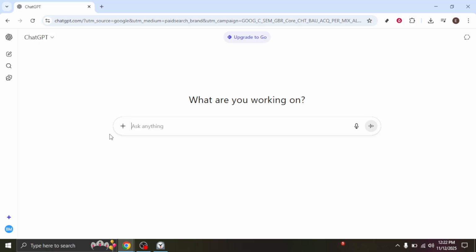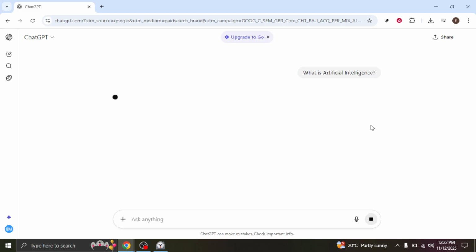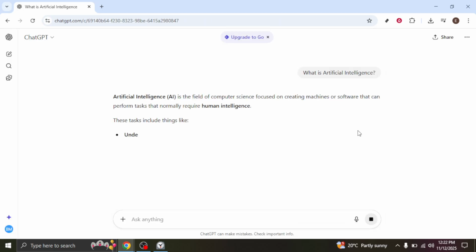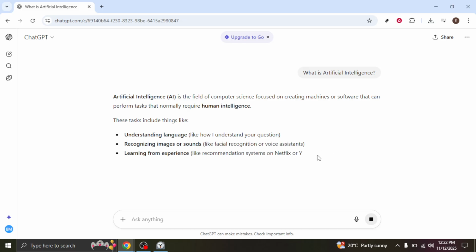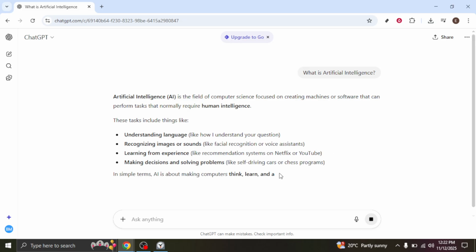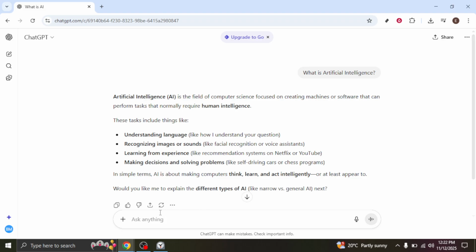To start interacting with ChatGPT, you'll need a prompt. For example, you might want to type, "What is artificial intelligence?" This is your first chance to delve into understanding a fundamental concept behind ChatGPT. Once your prompt is ready, simply click on the Submit button. Watching ChatGPT process your request and generate a response can be quite fascinating as it showcases the capabilities of artificial intelligence in breaking down complex topics into easy-to-understand information.